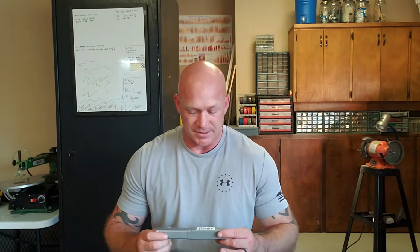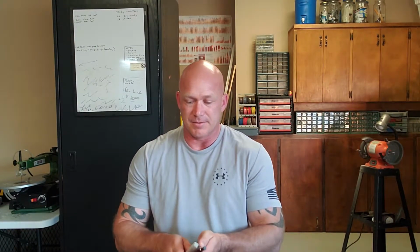Additionally, I have a drill bit set from the same company, 80% Arms, and you can of course use your own. This contains a 21/64 drill bit, a 3/8 drill bit, and a 5/32 drill bit, as well as an 80% Arms custom 5/16 end mill to get the job done. So those are all the bits we should need to accomplish milling out this 80% lower.